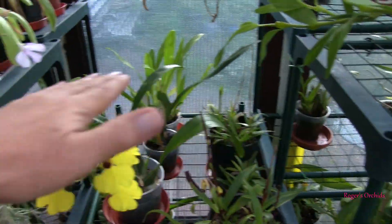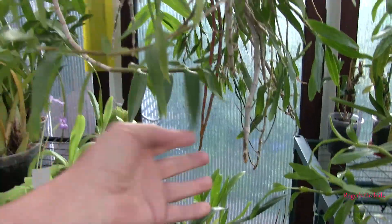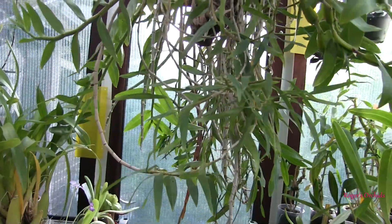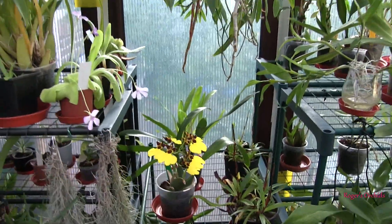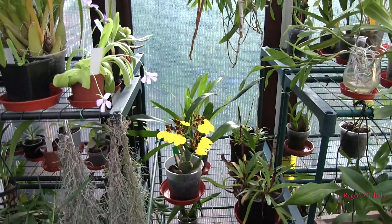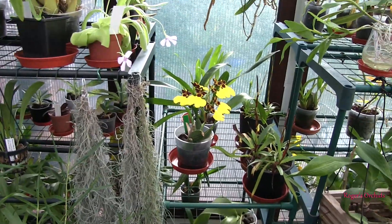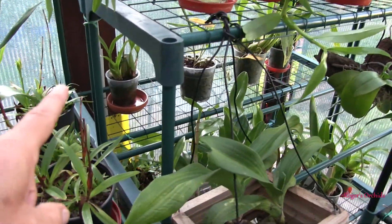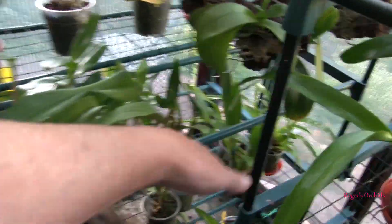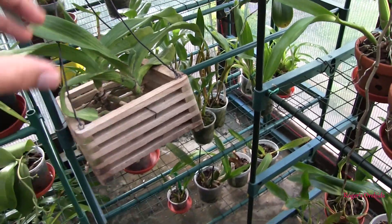Because if there was a shelf across here, what could I put on it? It would be forever getting knocked by these plants as I take them down to water them. So I lost a shelf there, which is not a big deal actually. There's still more than enough room to get all my plants in. I have actually got a lot of space nowadays. That back shelf over there has only got four pots on, and to get height, I took this shelf out of the front unit so that plants could go down there.